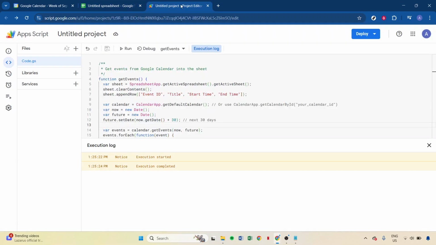When your data is ready, you can run the Create Events function to add these new events to your calendar. If you need to make updates to existing events, simply use the Update Events function. This flexibility allows you to keep your calendar entries current and reflective of any changes you make in your sheet.